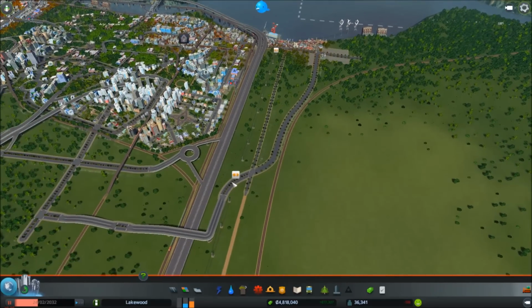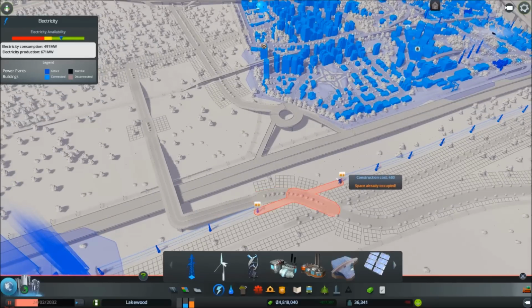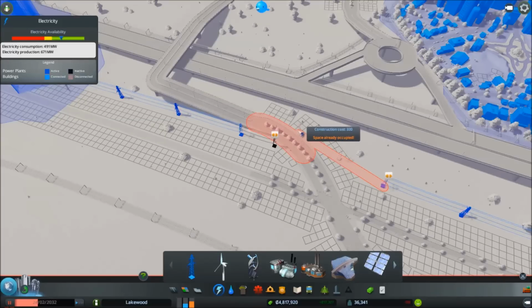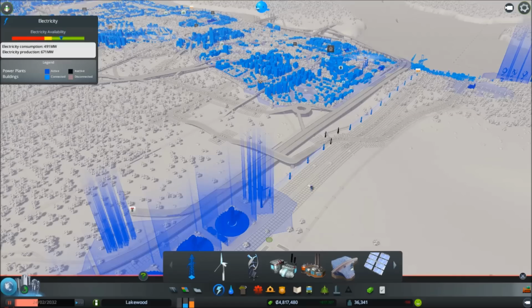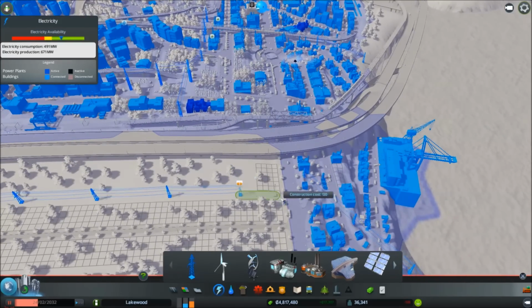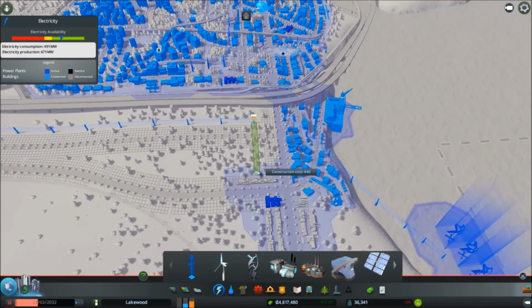Yeah, fun stuff. And this will look, I think, a lot cooler once this whole area is really, really filled in with some more train tracks and some industrial. Oh, that's weird. That works. Alright, now we're going to need, I think, one more connection point, just to be safe. So we don't do stuff like this again, where we kill the power prematurely.